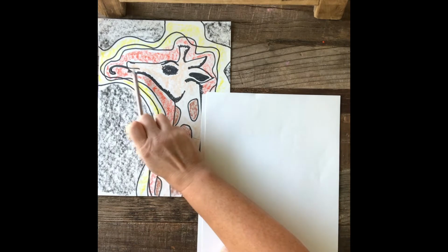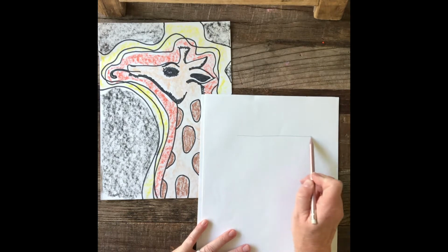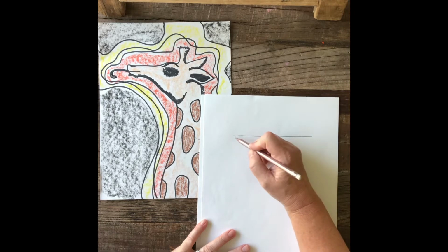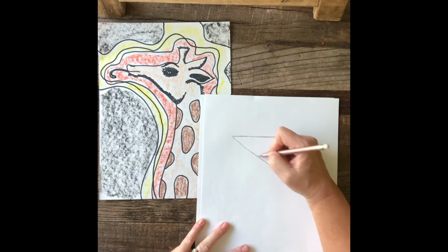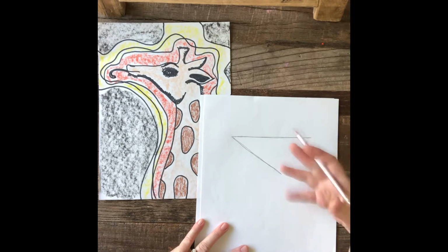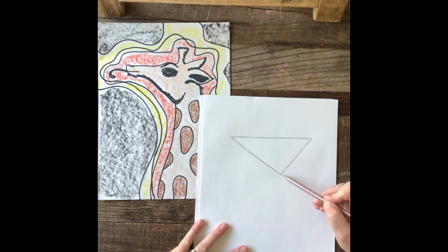We are going to start with the giraffe's head, which is kind of a triangular shape. So I'm going to do a horizontal line going across, and let me make that a little bit darker because it might be hard to see. And then I'm going to do a diagonal line starting at the left, going down. We're going to be erasing some of these lines in a minute, so don't make your lines as dark as I'm making mine. I'm just doing that so that you can see it in the video. And then from the end of this diagonal line, we're going to do a line connecting to the top. And that is the basic shape of the giraffe's head.